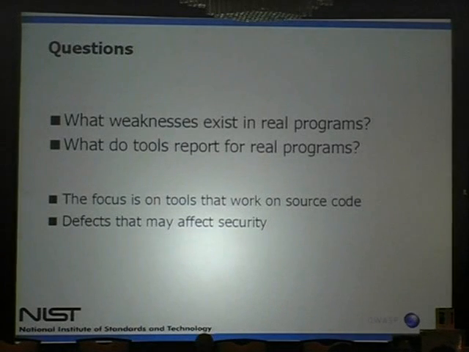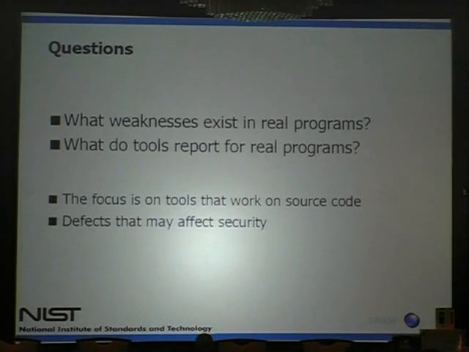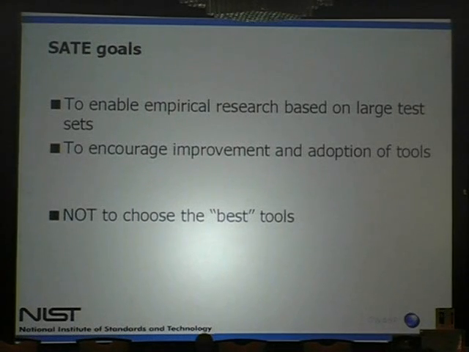So what questions did we try to answer? First, what weaknesses exist in real programs, and what do tools report for the real programs? We focus on tools that work on source code, and we focus on defects that may affect security. Some tools may focus more on quality issues, and that wasn't the focus of our study. Our goals in this study are, first of all, to enable empirical research based on large test sets, which we produced, and second, to encourage improvement and adoption of tools.